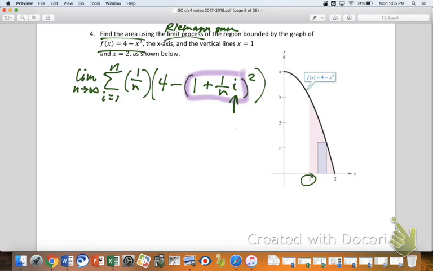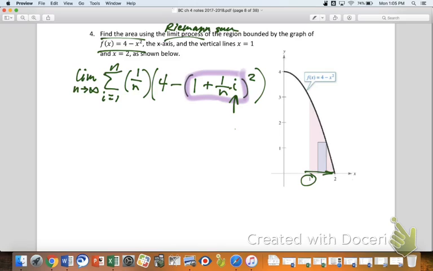That would get us over to the next rectangle height. Okay. 1 plus 3 over n. We just multiply by that i, so it literally is multiplication. It's just 1 over n times i. And as that i moves up from 1 to 2 to 3 to 4, we move from left to right across our picture.